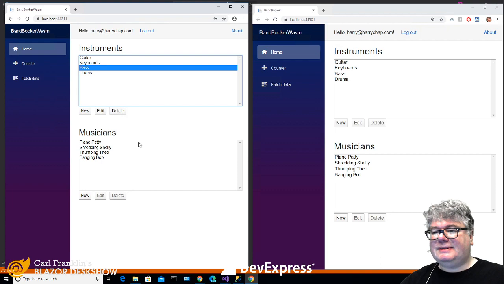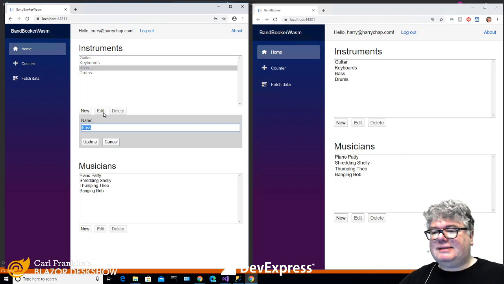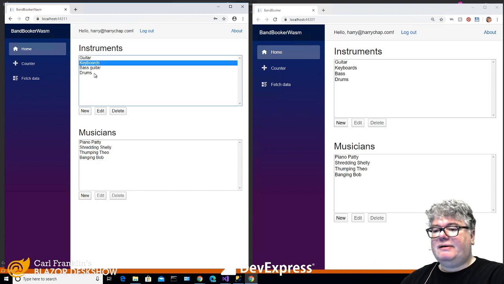If I edit, say, bass, now the list box becomes disabled. And I can make a change to it. So I can edit, I can delete. All of that just works fine.